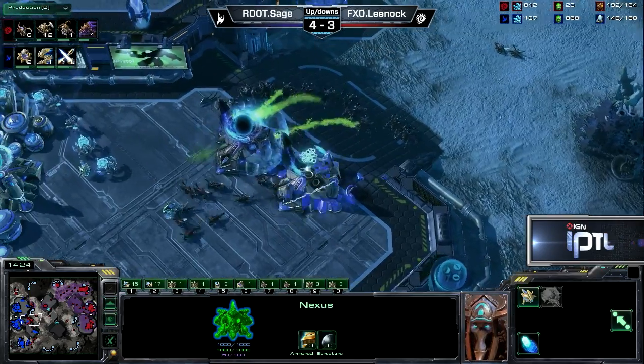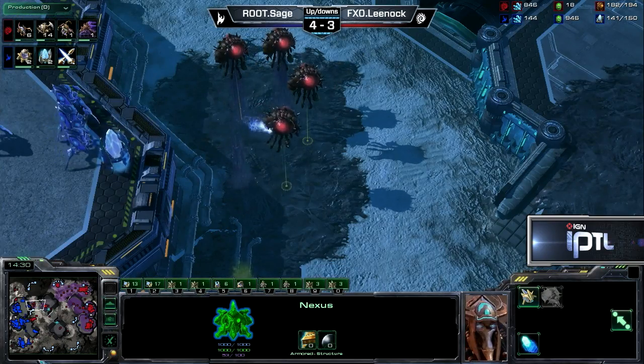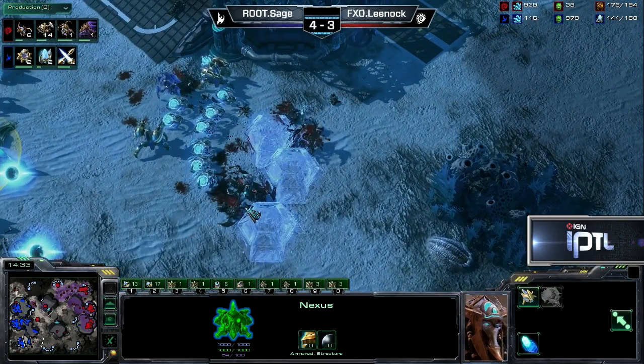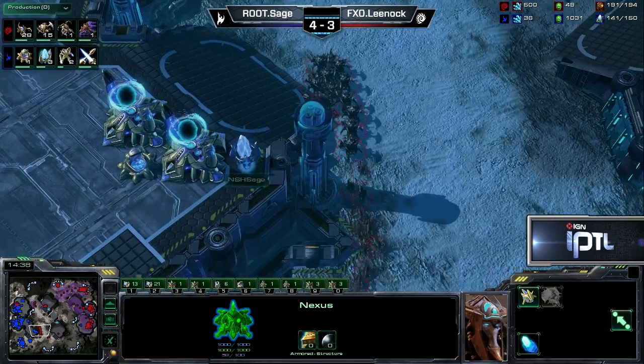There is Burrow available, but he's too busy looking at the natural. Going to charge on in with some lings and a couple of roaches. And Sage playing very well here, trading very cost effectively against his opponent. Incredibly well, in fact.